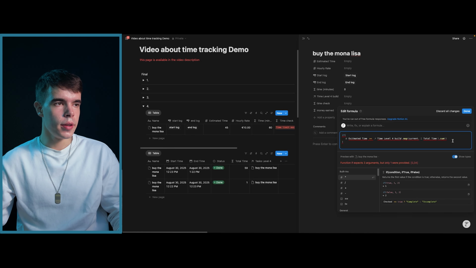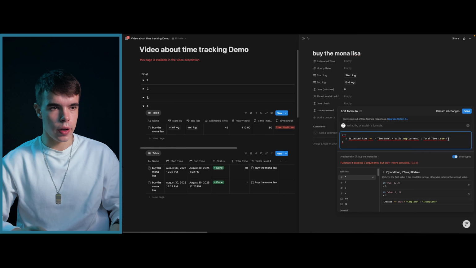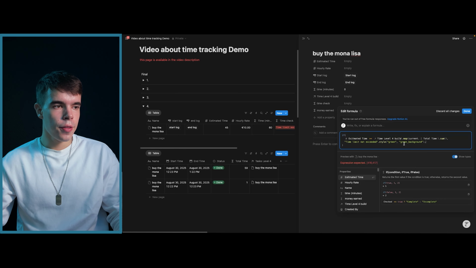What we do now is we check if our estimated time is bigger than all the entries' total times together. And then we write comma, and if this is the case, we write time limit not exceeded again in a green and green background style.